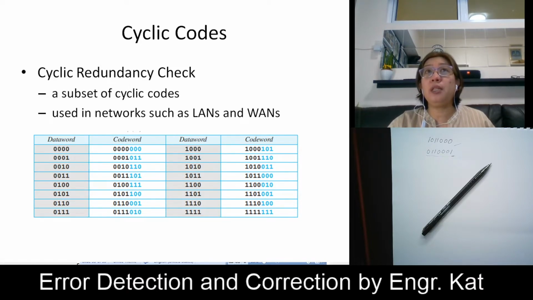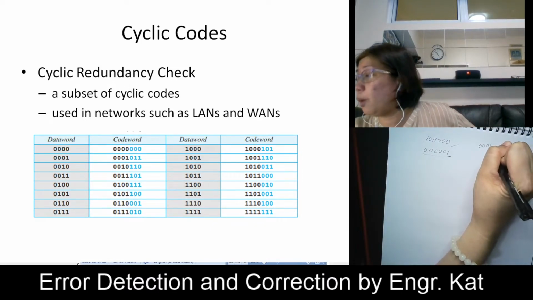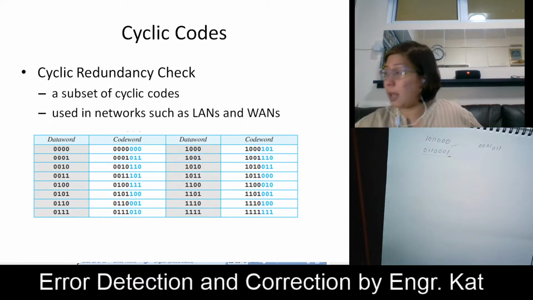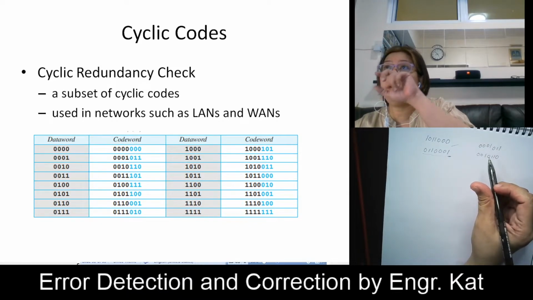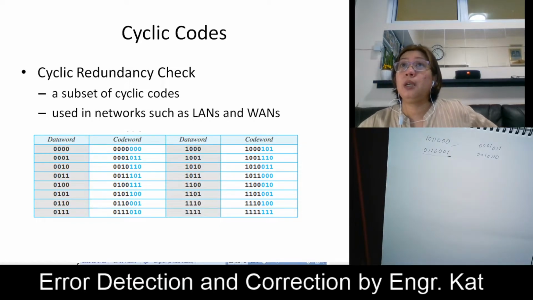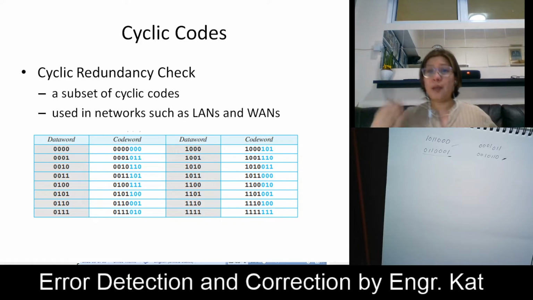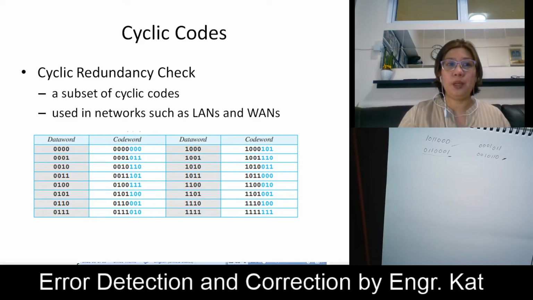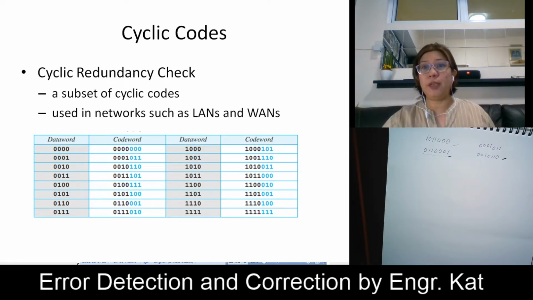Okay, so these are the valid data words and then the valid code words. If we shift, for example, the second code word to the left, its value is 0 0 0 1 0 1 1. If we happen to shift this to the left, it will become 0 0 1 0 1 1 0. Looking at this value, do we have it in the table? We have 0 0 1 0 1 1 0, which is your third code word. That is the characteristic of your cyclic redundancy codes. If we continue doing that, we can complete the table for your code words.